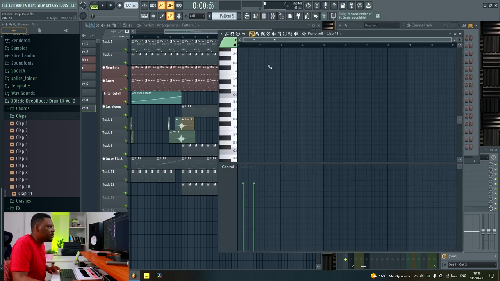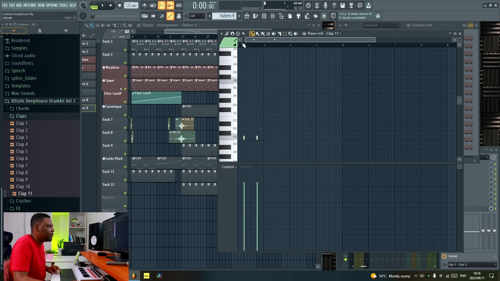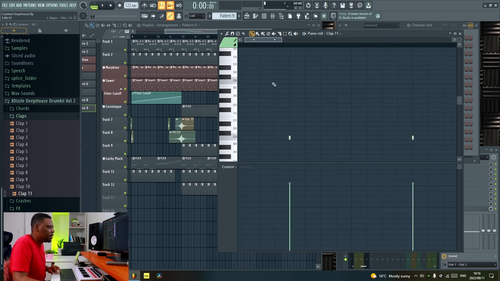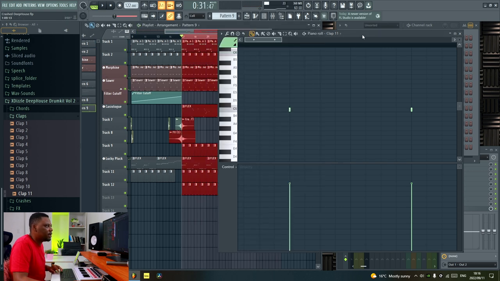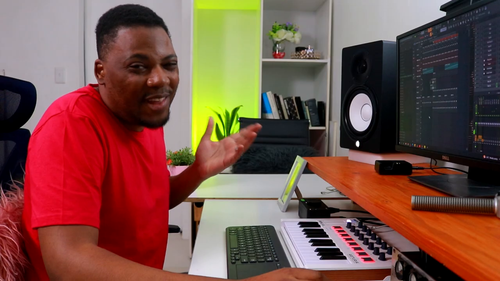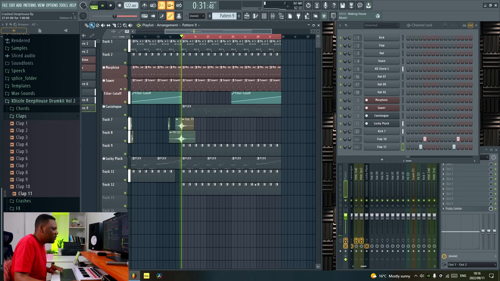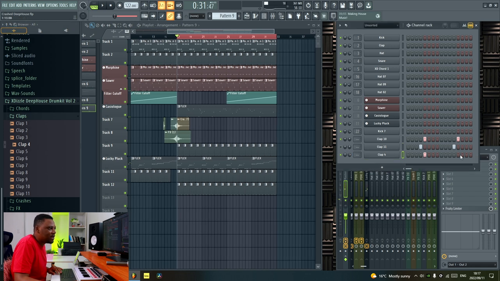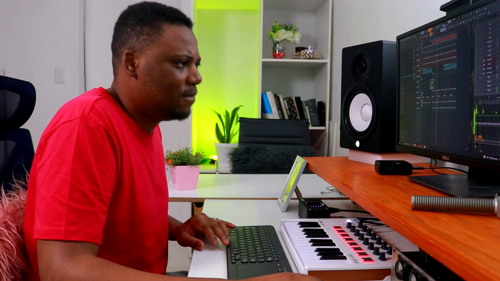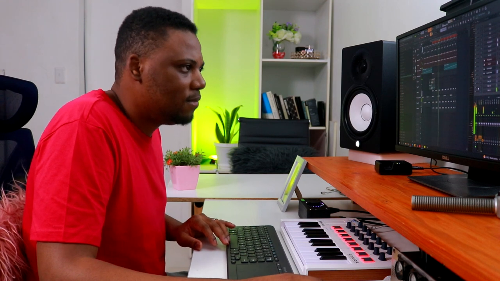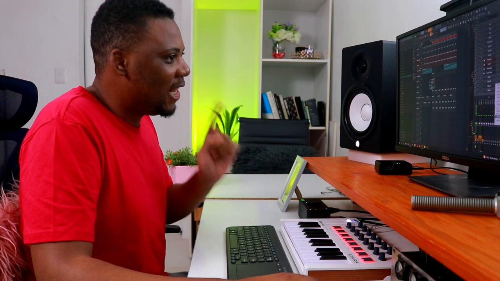So what I'm gonna do is shift it a little bit in time. I'm gonna go into the notes like this. Let me make sure I select this section here. That kind of works. Might be a hit or a miss, but you let me know what you think down below. Is that clap working for you? Or maybe should I try something else? Let me try something that hits a bit harder. Okay, you know what? I think I like this one better.